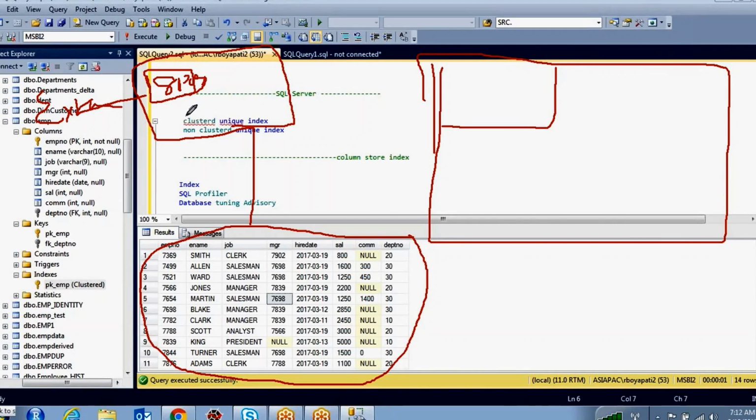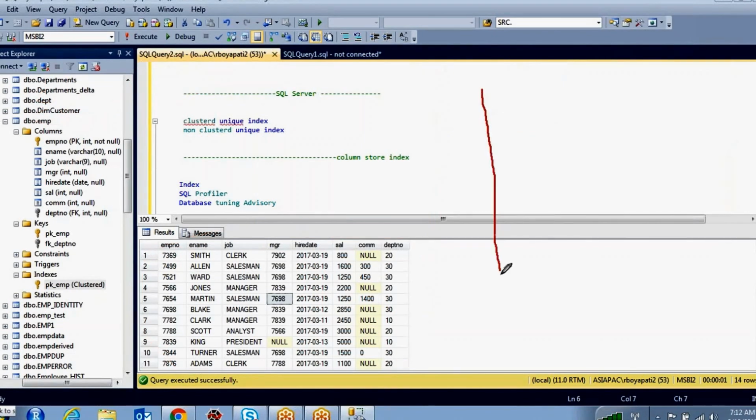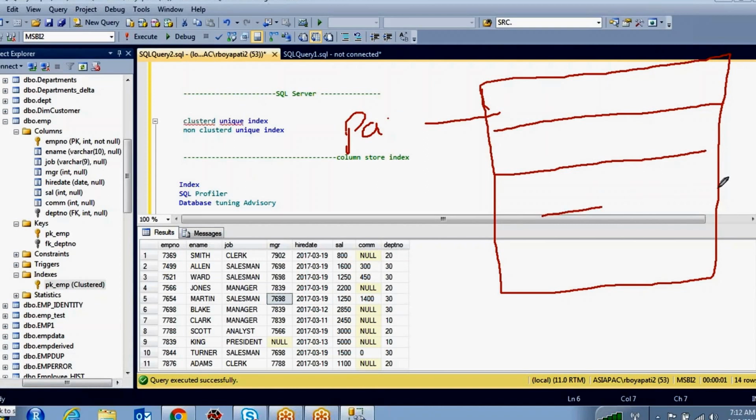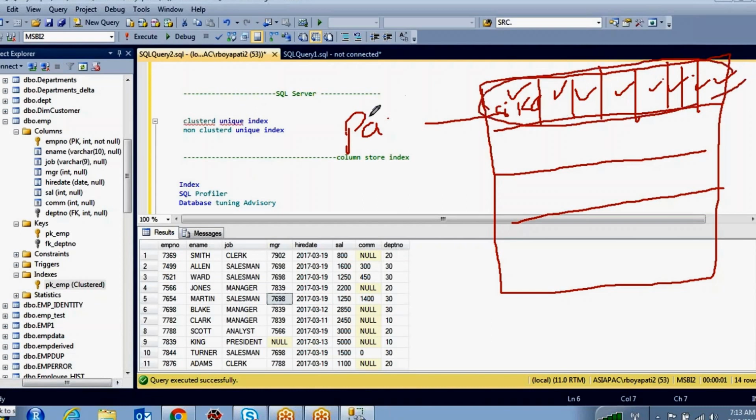Each page has 8 KB of space. The combination of 8 pages is called one extent.